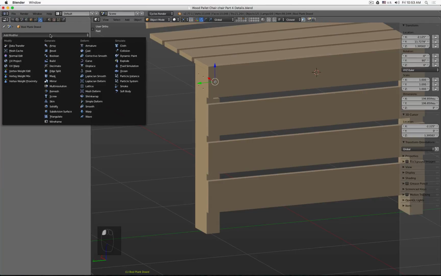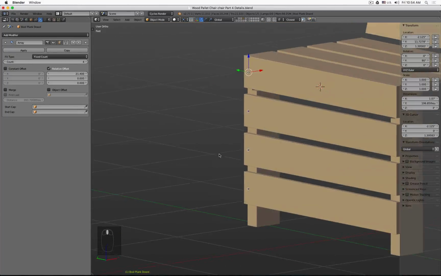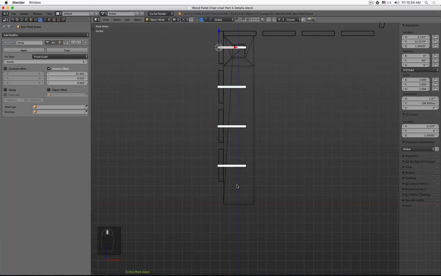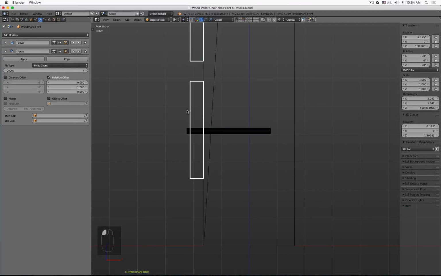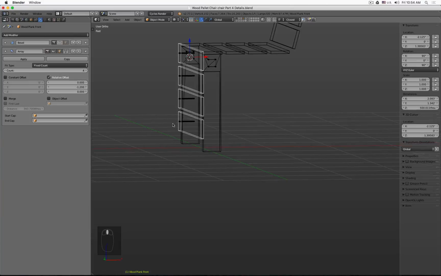Then let's do an array, maybe 4, and then we can spread this one out. So the problem is now, I would have to eyeball the position of where this one has to go. So let's say we would rather figure out the correct position.